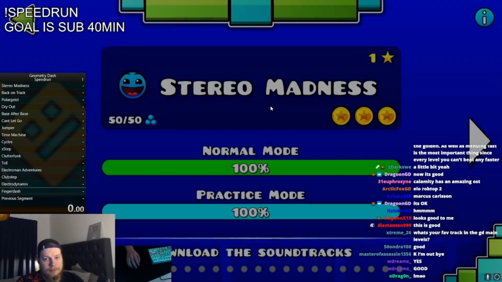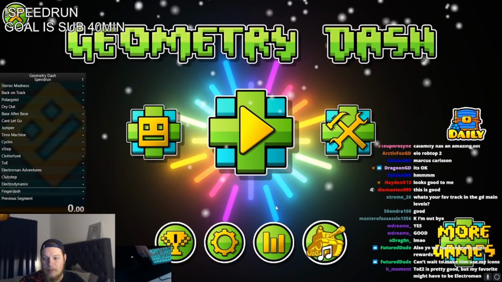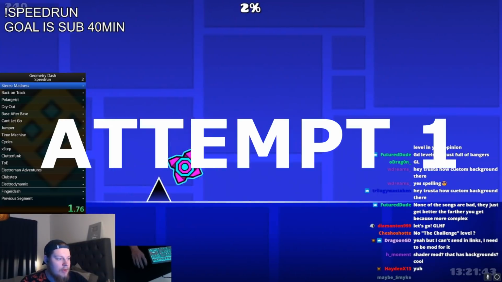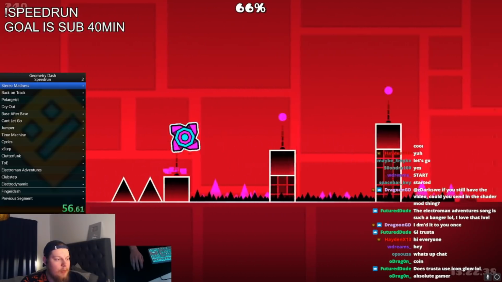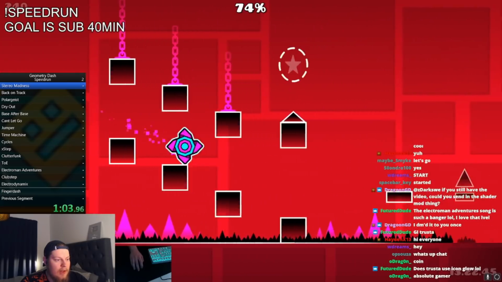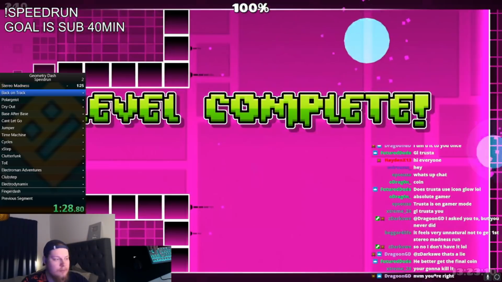Okay guys, I've already explained the rules and I'm just going to beat Geometry Dash as fast as I possibly can. Let's go! So, as you guys can probably guess, I'm going to have a hard time reading chat. I've never done a proper run before. I have practiced all of the main levels, so I think I have a good shot of getting a sub 40. In order for me to get a sub 40 though, I cannot have too many fails.